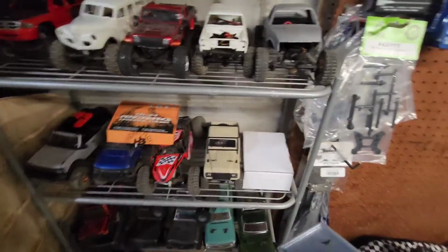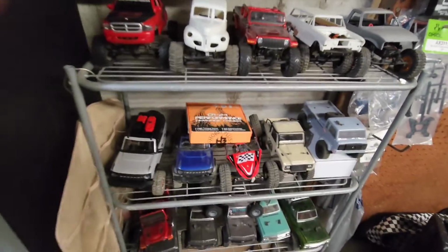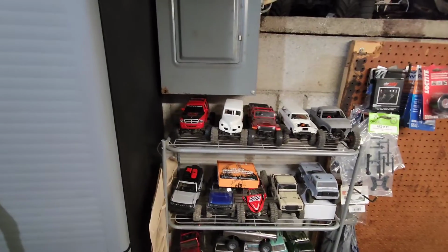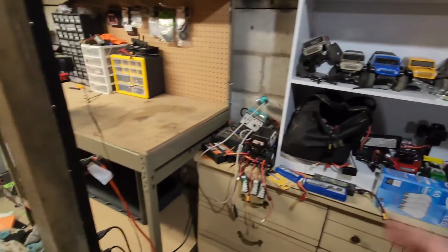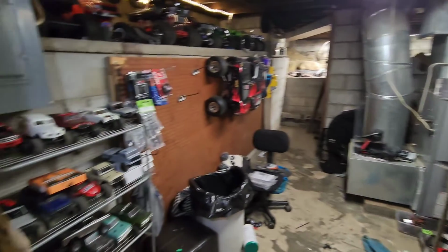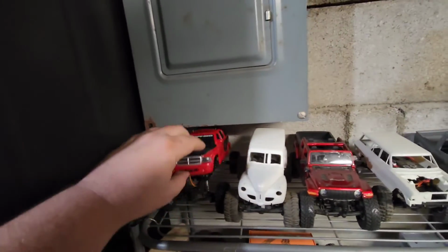That's what that box is sitting underneath it too. That is the screen for the FPV. So as you can see, I definitely have some projects to work on with those. So got a couple of things over here to work on. I need to get to charging my batteries back up. So I got plenty to do. There's definitely no lack of things to do.